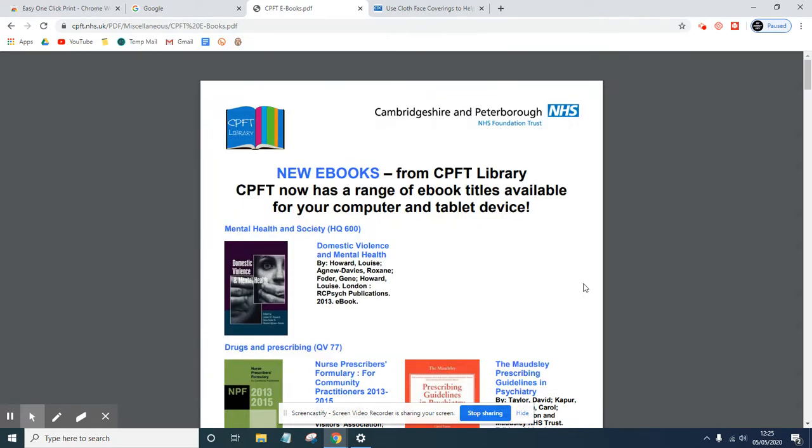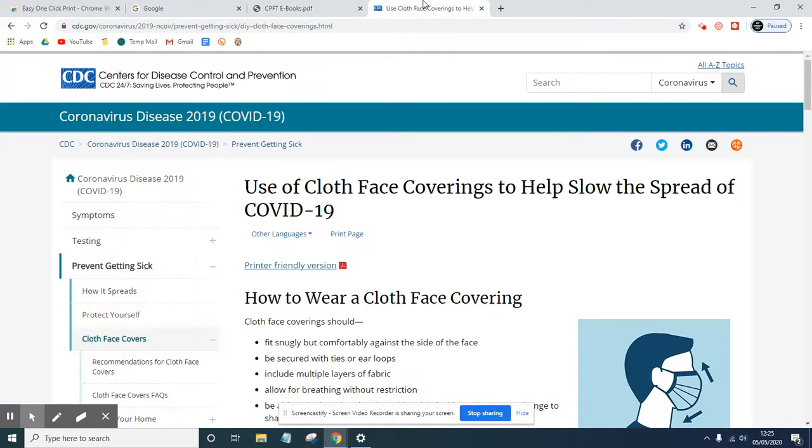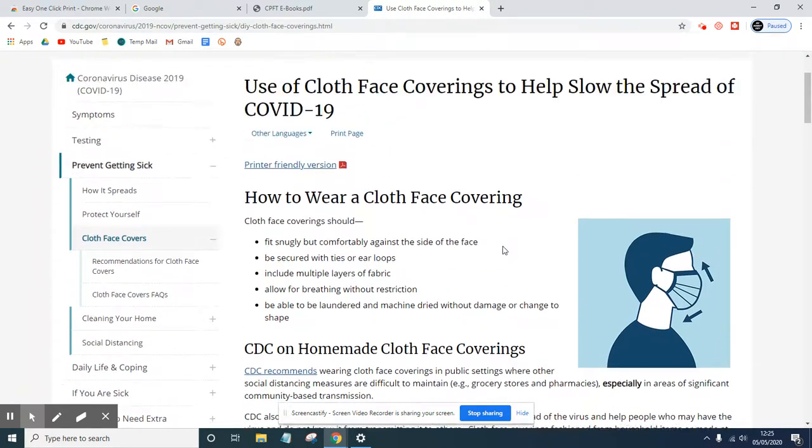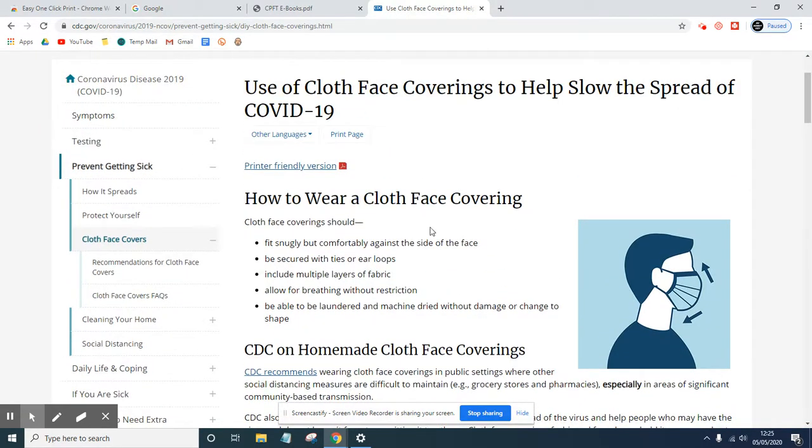There's another beautiful thing you can do with this, which will make your life really easy. Suppose you find a web page and you want to save it in PDF format. So you find this tips on how to make masks, and because obviously, the day I'm making this video, we're in a global pandemic, COVID-19 is all over the place. So you really want to know how to make a mask, and you want to save this page as PDF so that you can use it again.